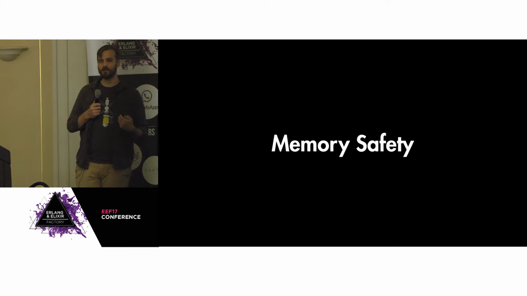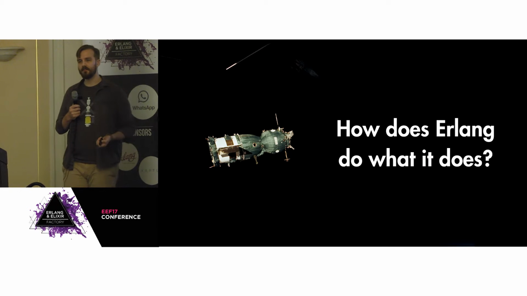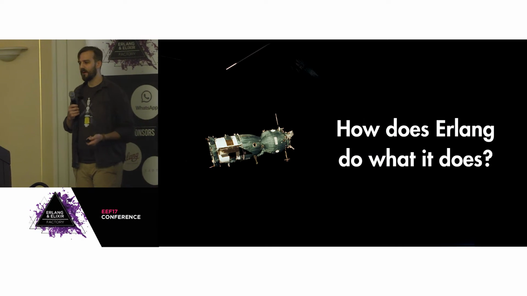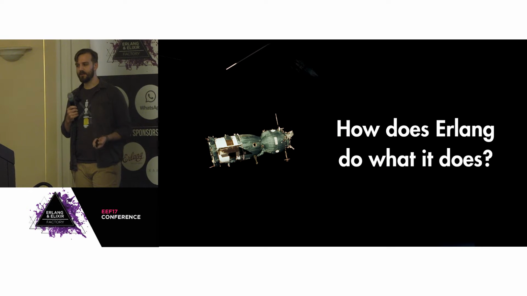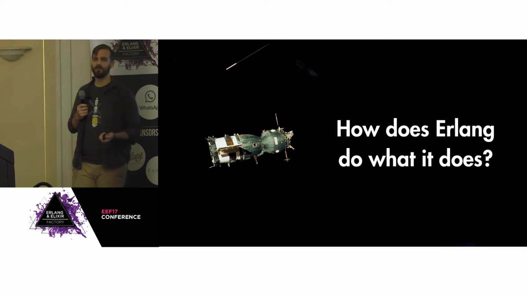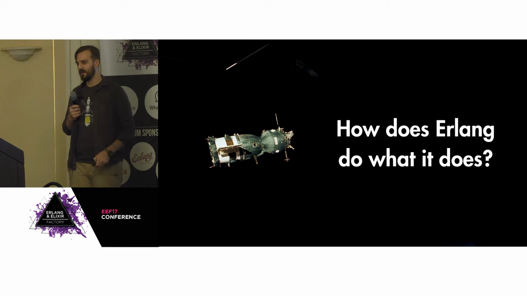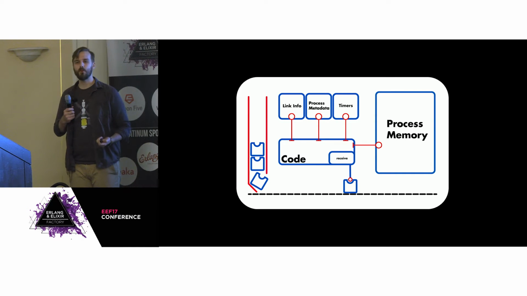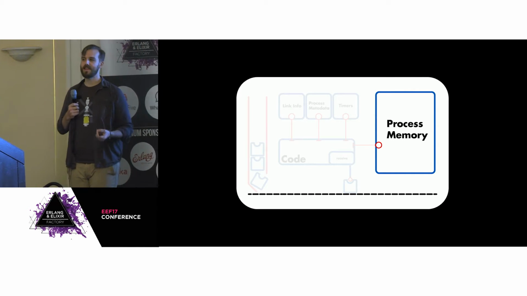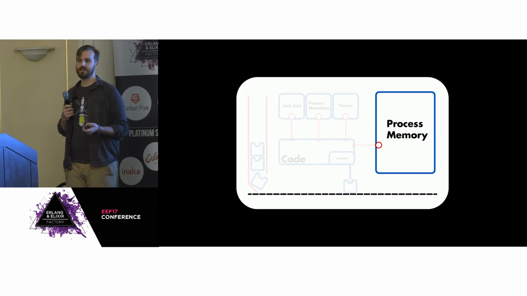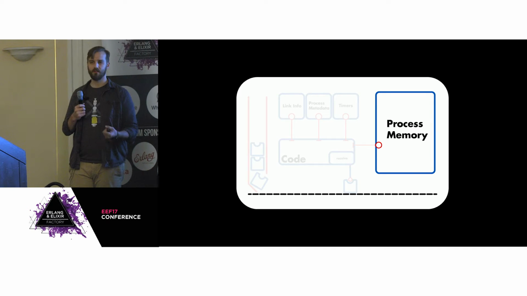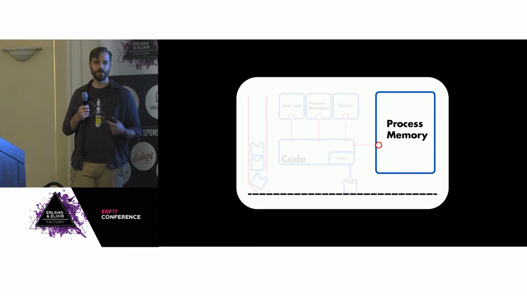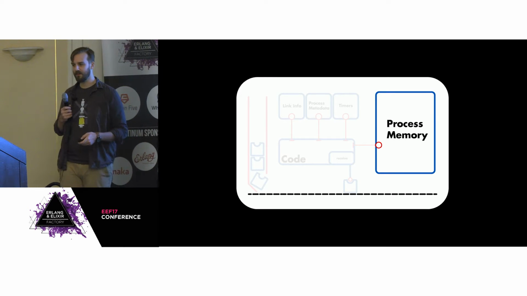And space systems are usually in extreme environments. So it helps to know how Erlang does what it does. The computational model that we've been discussing above is accurate, but it doesn't really get to the core of how you're interacting with these complex machines. So if you'll recall, this is the first simplification that we showed, simply a process. But this is another, more complicated simplification of what a process is. So this is the same process with a view toward its internals. The first thing is, a process has its own allocated block of memory that sits inside of itself. So if you actually start to tear apart the BEAM, the VM that Erlang runs on, each process will be a C struct, and you'll see this simply referenced in there, a block of memory.